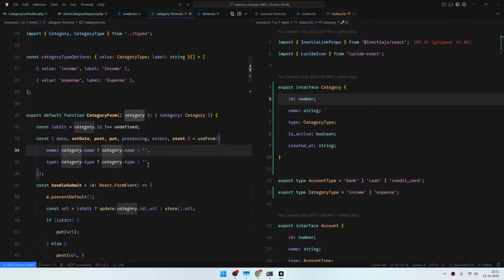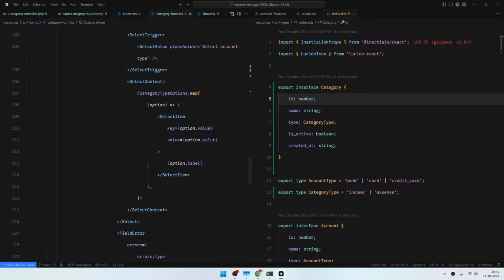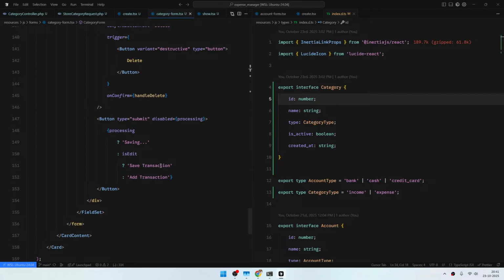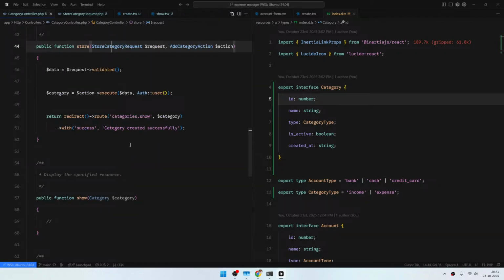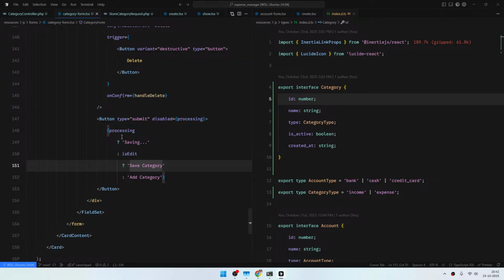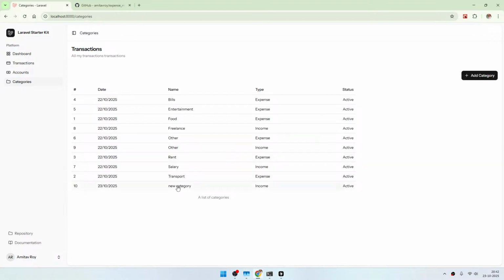Category form. Right here somewhere it says save category, add category, and yeah. Oops, let's keep that file open. Yeah, sorry. Okay. Now I think this is proper. New category is here.